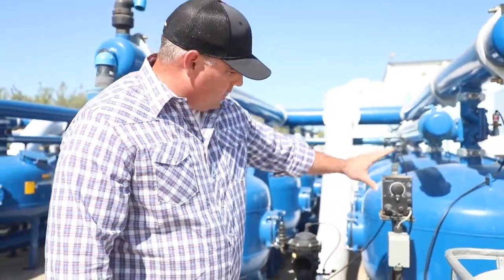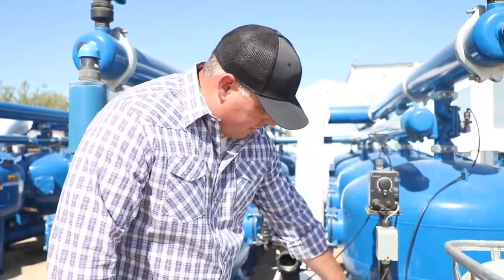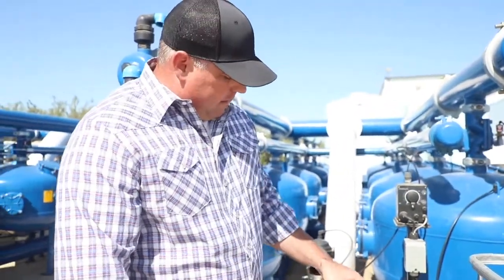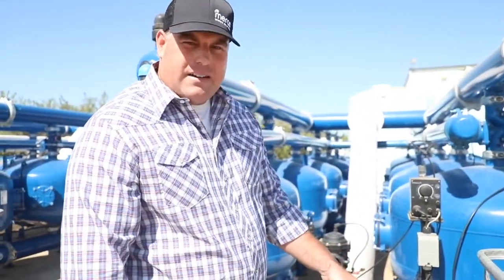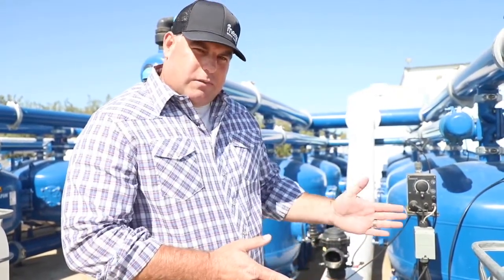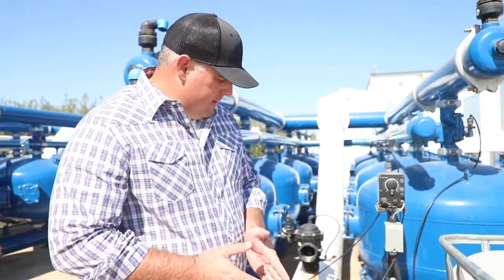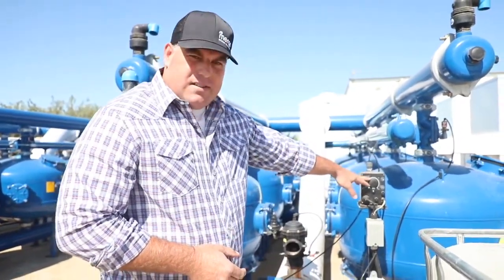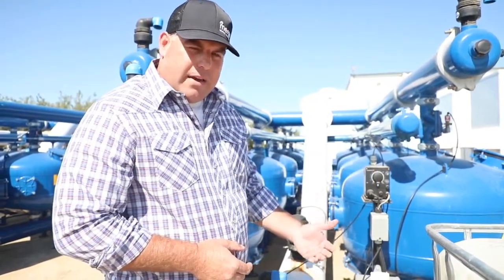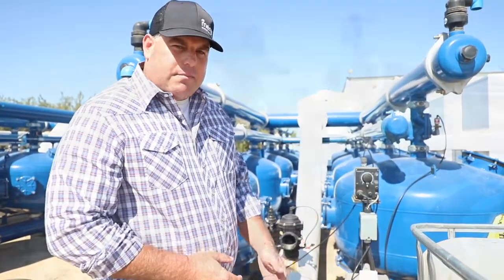This is our Grand Boss pump. We have a toggle switch and a flow meter that our guys track every time they're out here. They're able to track acre feet and current flow rate, then compare that number versus what was fed between their last service visit and the current visit. They can make pump adjustments to make sure we're feeding the right amount of product and have the right PPM going into the system.